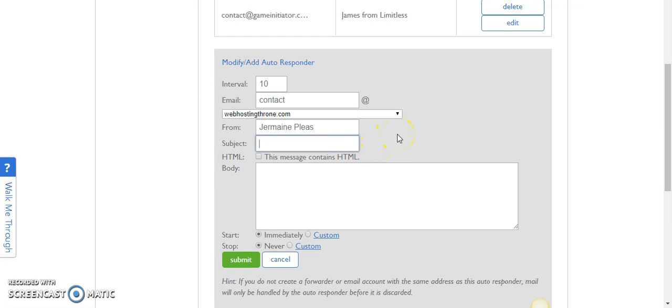Subject, you can create a subject, but say, for instance, if you have already told people to contact you for some odd reason, if you got an email out there, and just for reference, do create an email account so it can coincide with the email that you already have out there.